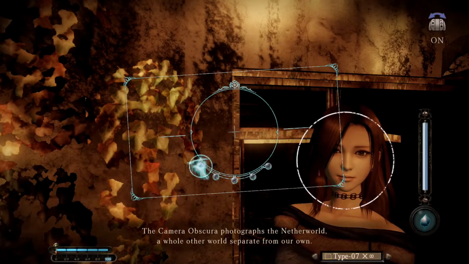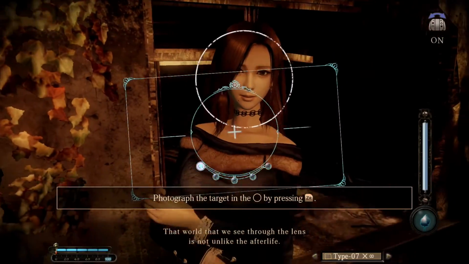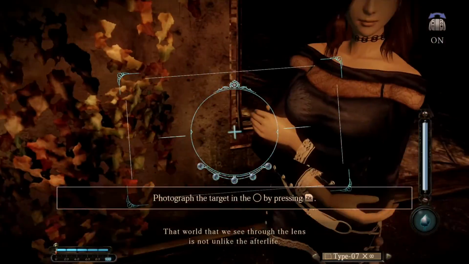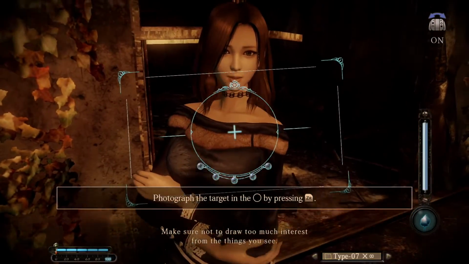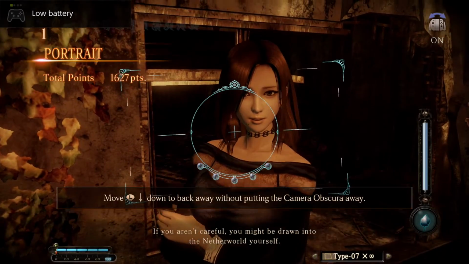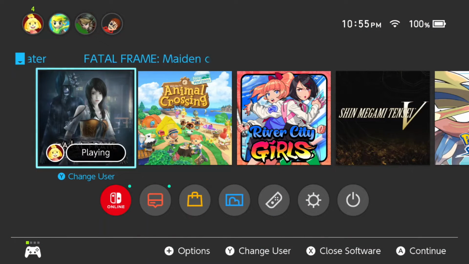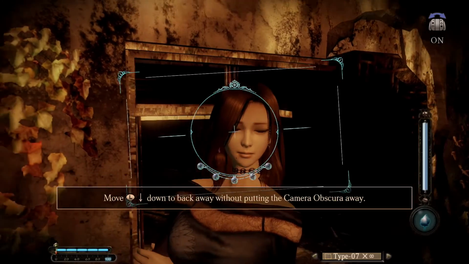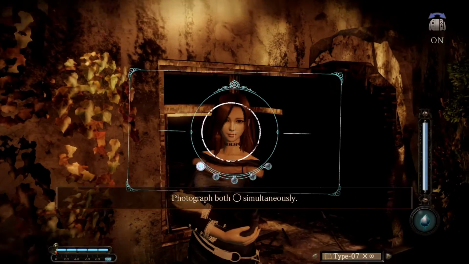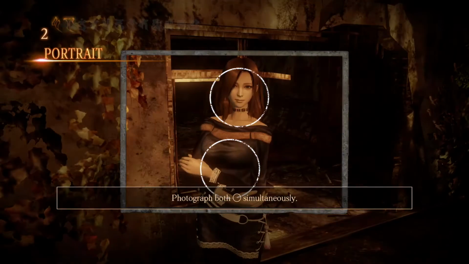The camera obscura photographs the netherworld, a whole other world separate from our own. You can also use the stick. That world that we see through the lens is not... But the gyro. Because of the position you're in, if the gyro is too long, you could go turn it off later. Okay, low battery. You might be drawn into the Netherworld yourself. God damn it, Keem, really? What? Look at the two spots that are circled.